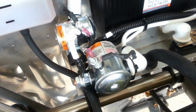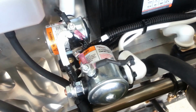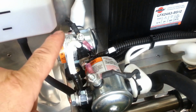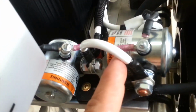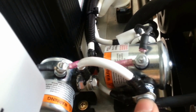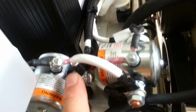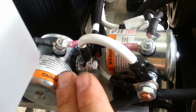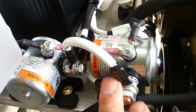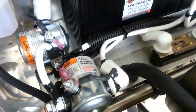From there, it's very simple. It might seem complicated, dual batteries and all that stuff, but it isn't, because all you're doing is bringing the power to the input side of each contactor from the battery, and then you just jump them together. And then the rest of it is as though it was just a single battery, because everything here goes now to the airplane. You are just selecting if you want to bring power in from this side, or from this side, or from both sides if you want to use both batteries to start the engine, and then turn one or the other off. So that's what you've got, and what we're going to do is cover the rest of the wiring in a second.